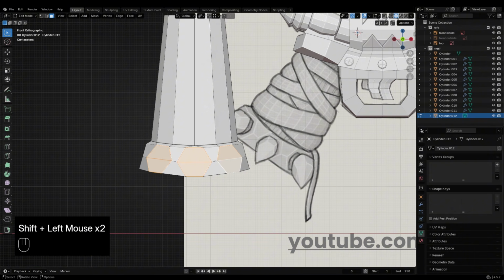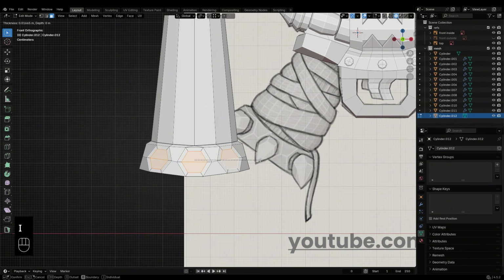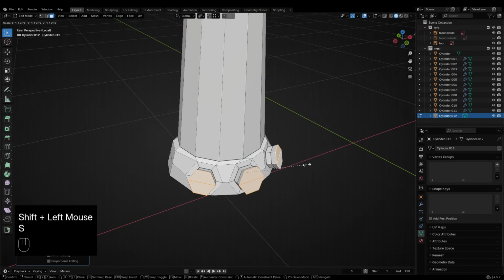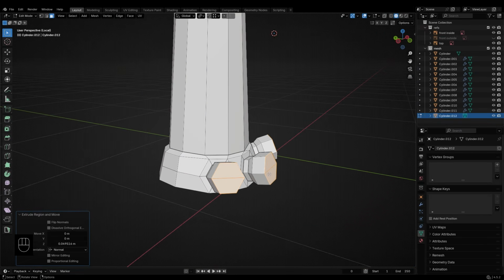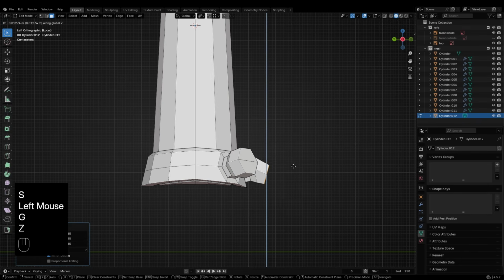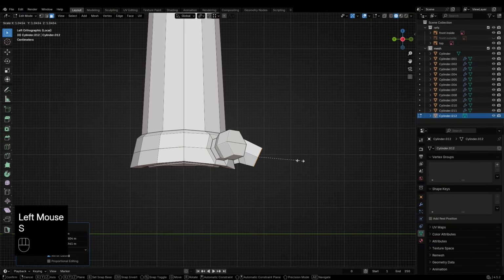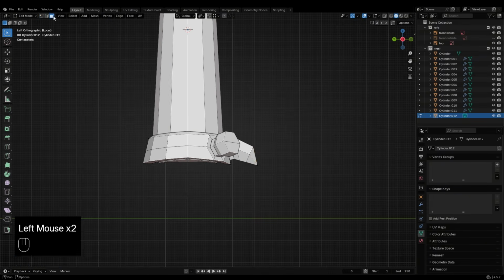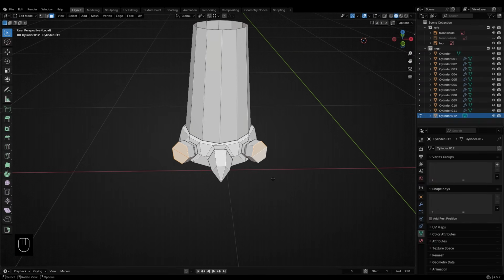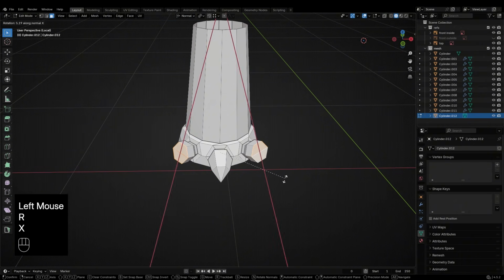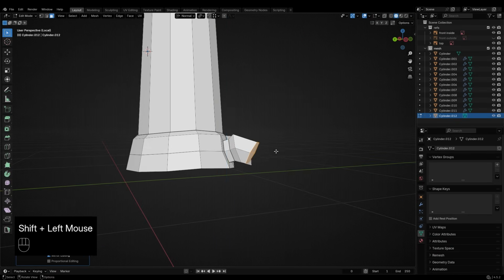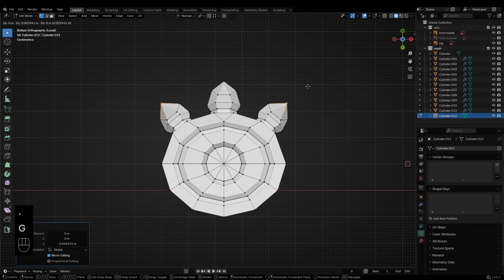Select the 3 circular faces again, then inset them by pressing I. Adjust your view, then extrude and scale at the same time. Select the center face, rotate it from the side, then extrude again, and merge it at the center for the tip. For the other two faces, switch the transform orientation to normal to make rotating them together easier. Repeat the same process as the center one, making sure all three claws have a consistent size.